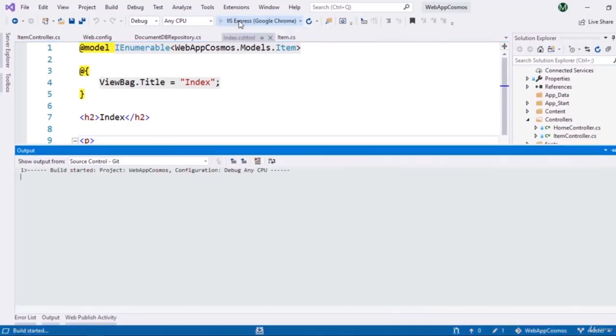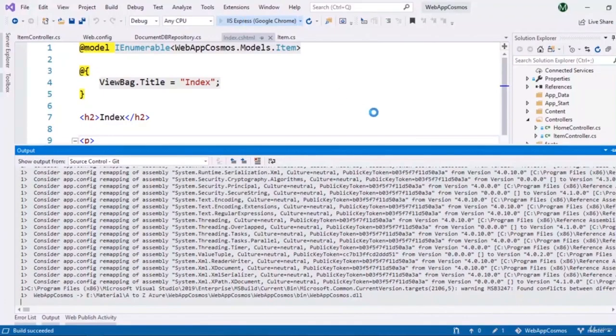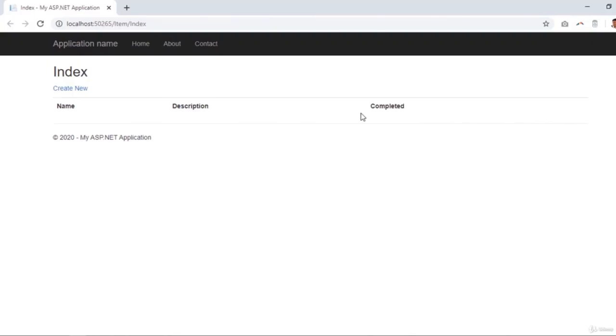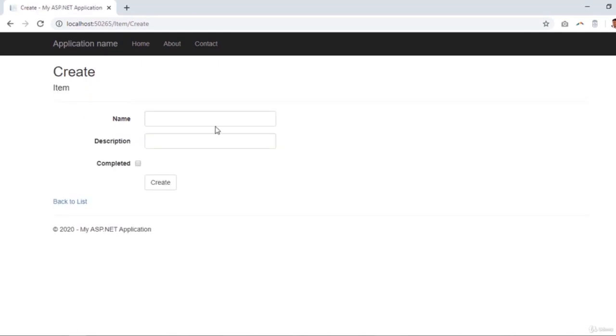If I want, I can deploy this on the portal, but I think you are familiar with how to deploy this application on Azure portal, so we are not doing that right now. I'm just running this in my local machine. My application is running on this local machine, but it's still connected with my Cosmos DB, which is there on the portal.